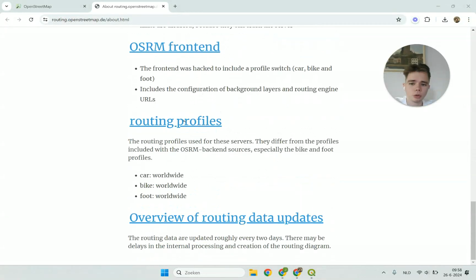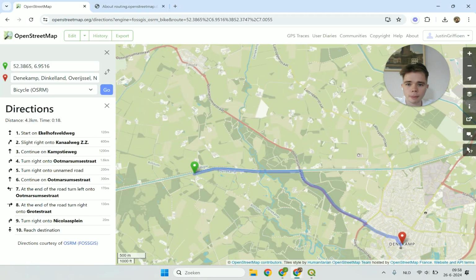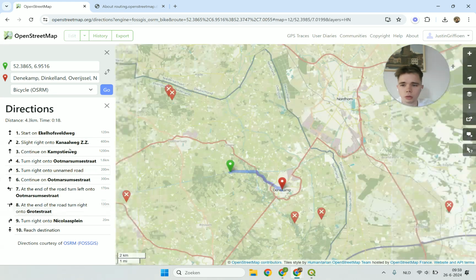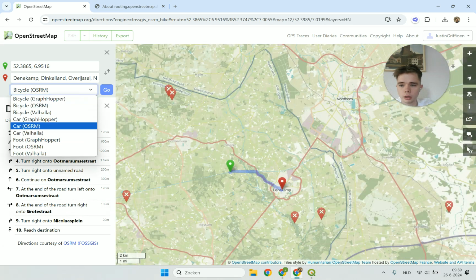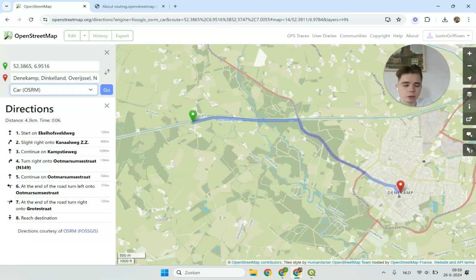So you can make sure to read this as well if you want to actually use that data or use that routing server. But this is a way where you can quickly get a gauge of the distances that you would need to cover if you were to go from A to B. And you can also change from car to foot to bicycle and quickly have an overview of distances and everything. So I hope that is valuable to you as well.